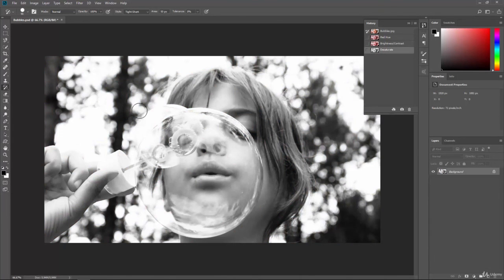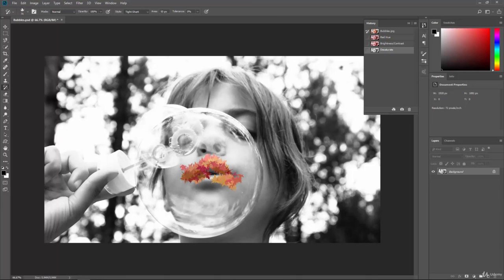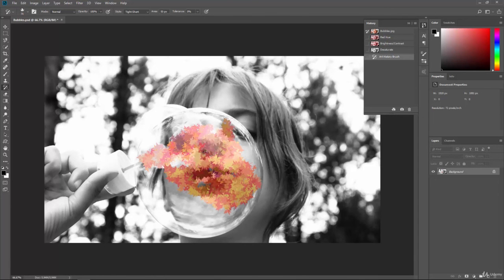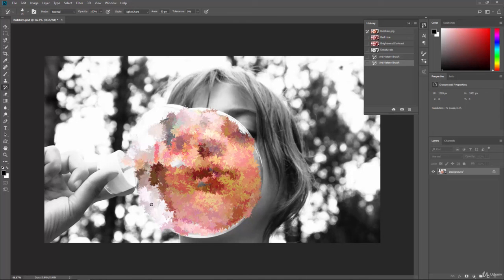So we'll look at this, and we'll leave on tight short, and then let's pick a different type of brush just to look at that here. So we'll pick the leaves that we've looked at. So you can do that same color information, but here it's building up leaves as its brush. So you have all kinds of really cool things that you can do as far as the different brushes you can use and the styles, the way that you lay down the paint information. All of these history brushes are just basically allowing you to pull a part of the history that you used before to make adjustments to your image.